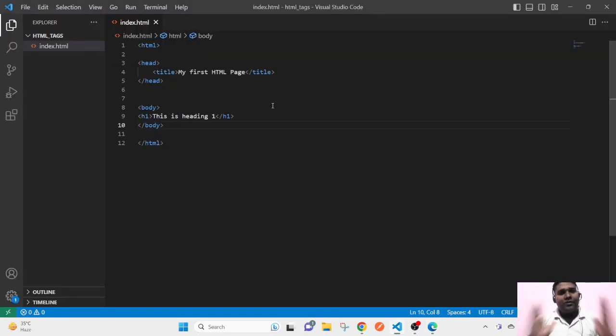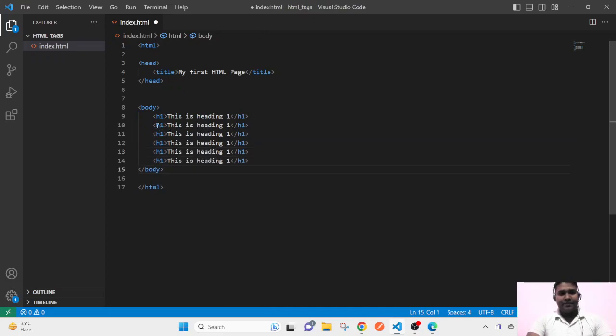There are lots of heading tags, not lots, h1 to h6, like h1, h2, h3, h4, h5, h6 you can put. Let's see. So let's make it h2, then h3, h4, h5, h6.